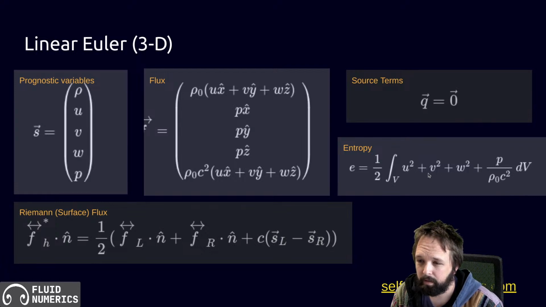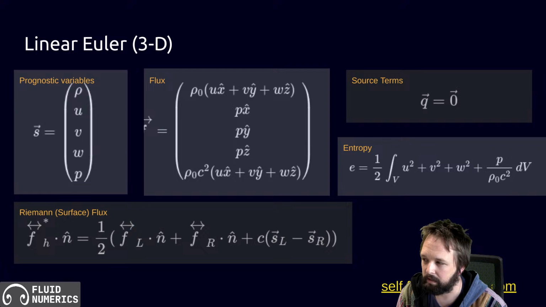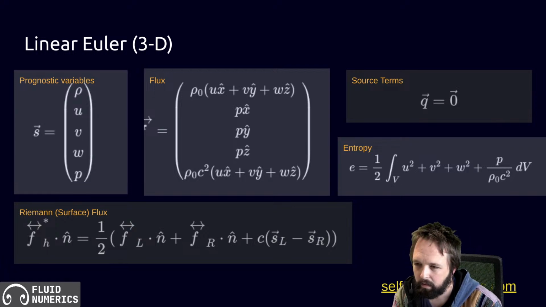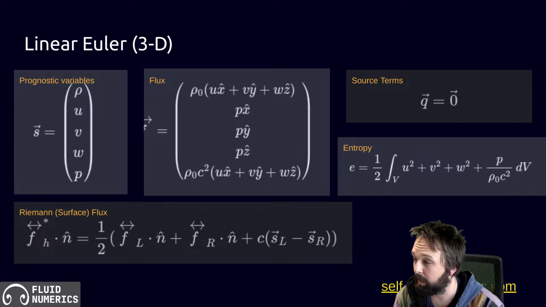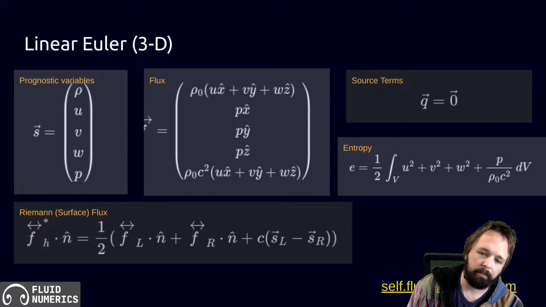So the entropy function is that, and then basically SELF has some mechanics internally that can, if you define a pure Fortran function that takes in the state variables and spits out a single entropy function, we can use that to do global integration on your domain to give you a metric that helps you track stability of your solver.